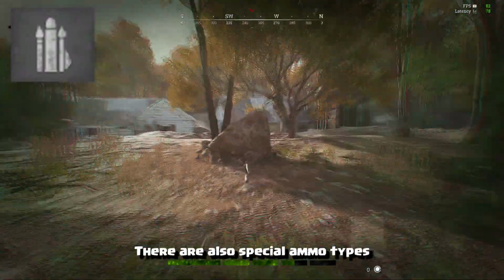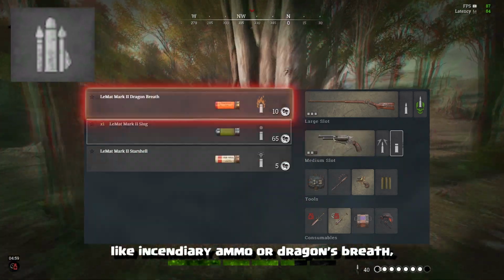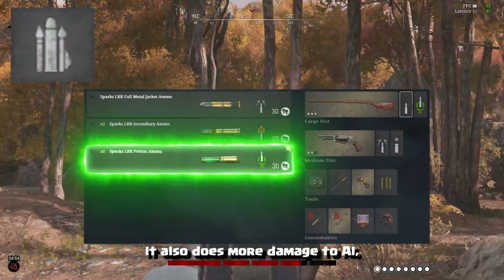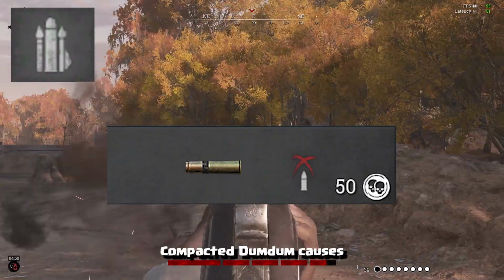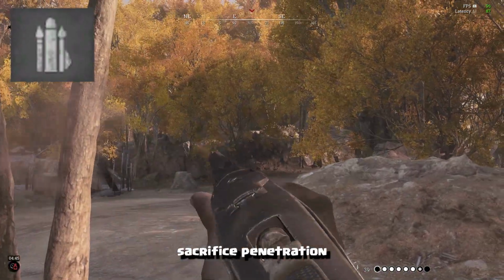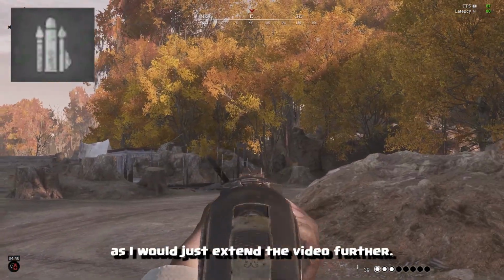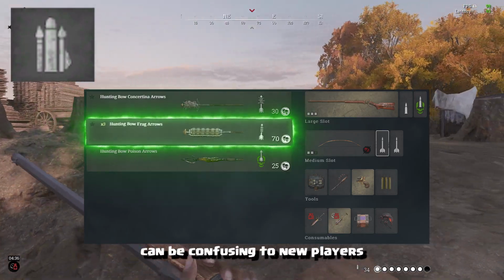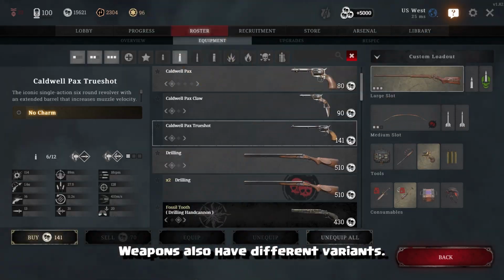There are also special ammo types for all the normal bullets in the game. Some are basic like incendiary ammo or dragon's breath, which can set players on fire. Poison ammo poisons enemy hunters. It also does more damage to AI. And there's Dum Dum ammo, which causes bleeding. Compact Dum Dum causes light bleed, and medium Dum Dum causes intense bleed. All these ammo types sacrifice penetration and or some bullet speed for these benefits. I'm not going to go over every ammo type as it would just extend the video further, but there are things like frag arrows on hunting bow, which I know can be confusing to new players as to how someone has so many grenades.